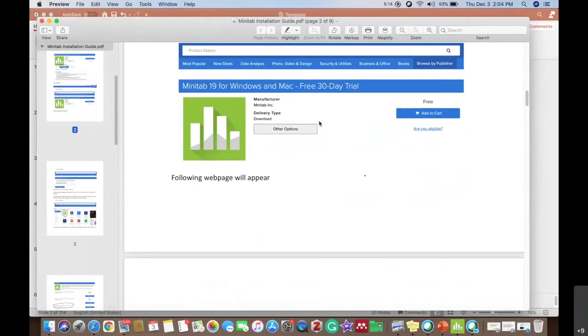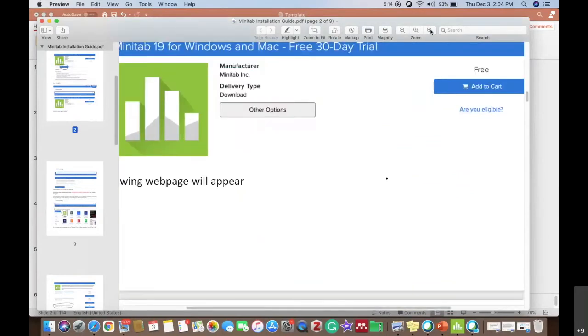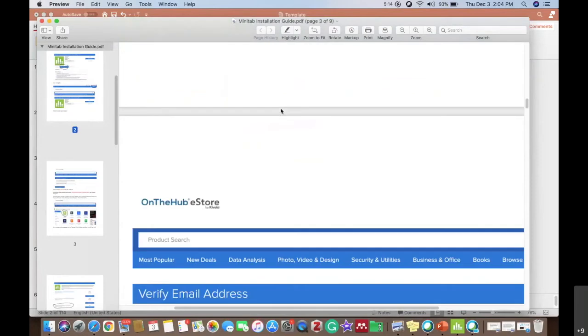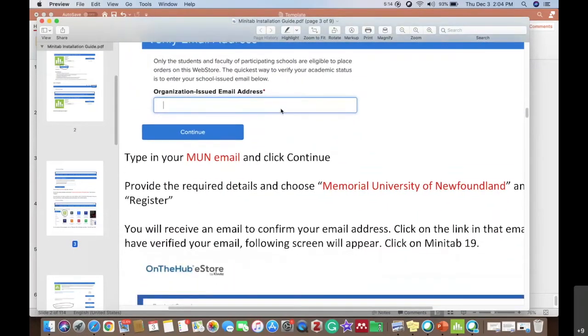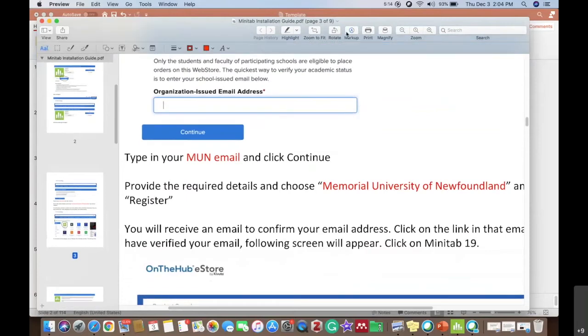A couple of things you need to keep in mind when you are using this. The first thing is you need to use your MUN email ID. Just make sure when it is your organization-issued email ID, you use your MUN email.